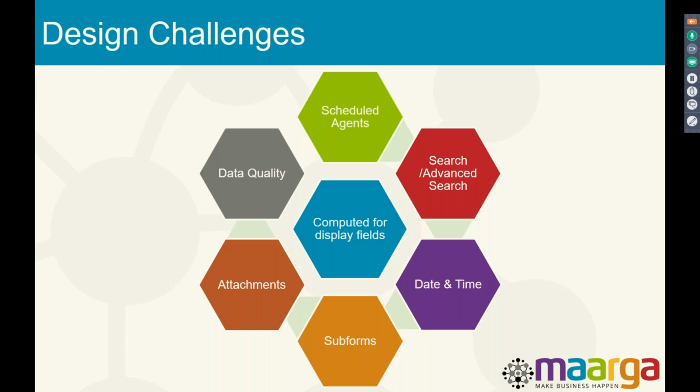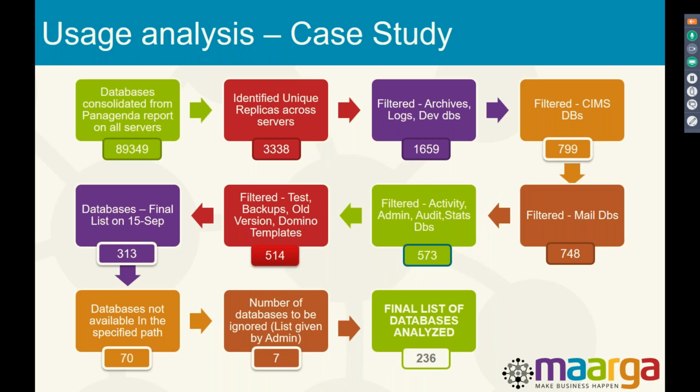Also the scheduled agents: how is the same type of scheduling available in your target platforms? How are we going to address that part? These are the things that we need to really think about when we do the analysis. Also the data quality. There will be links between some of the documents, parent-child relationships, and dependency documents, and embedded views. All sorts of things will come up that you will face when you analyze by design.